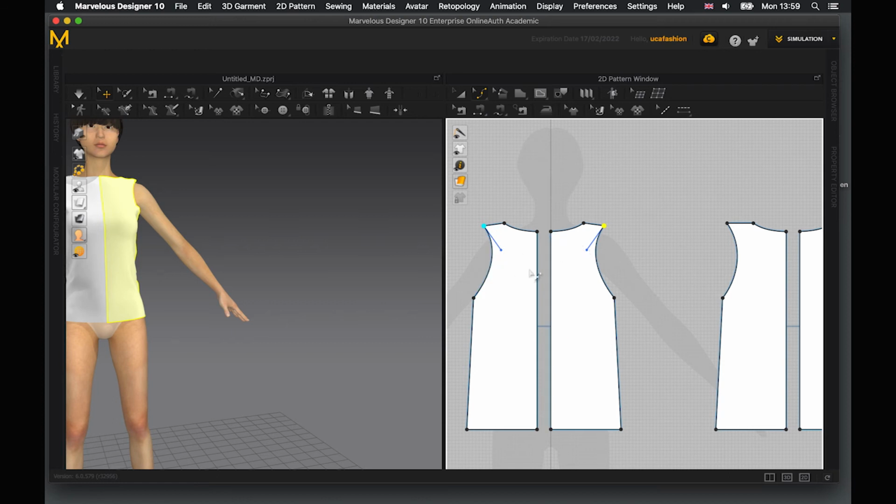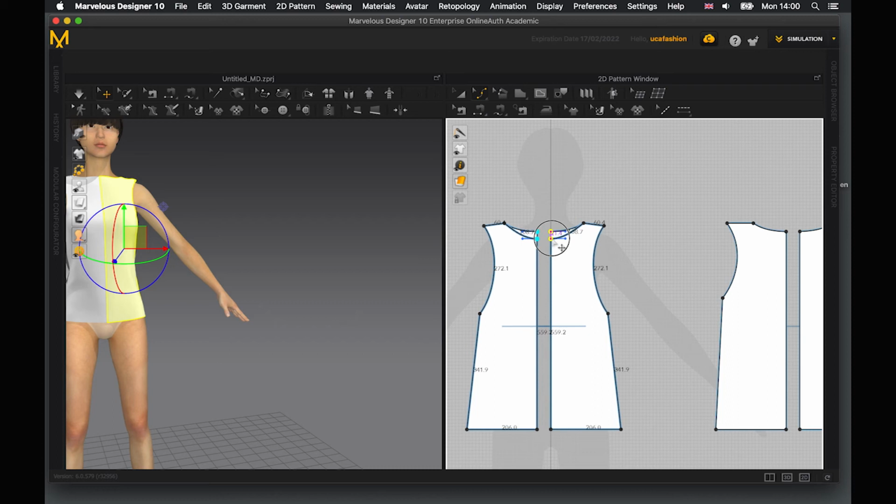And it's also moved all the front points in the same way. Just move that. So see very quickly what effect I'm having on it. Just sort the neck out there in front.